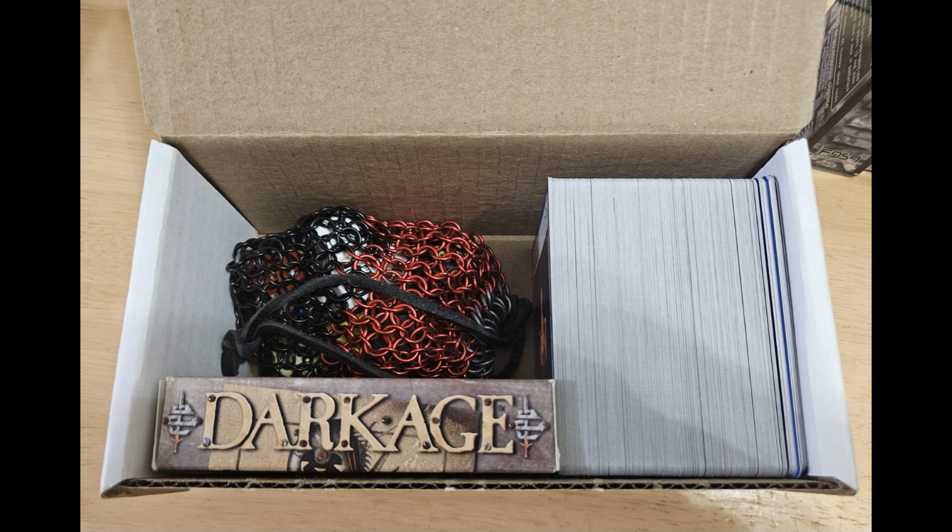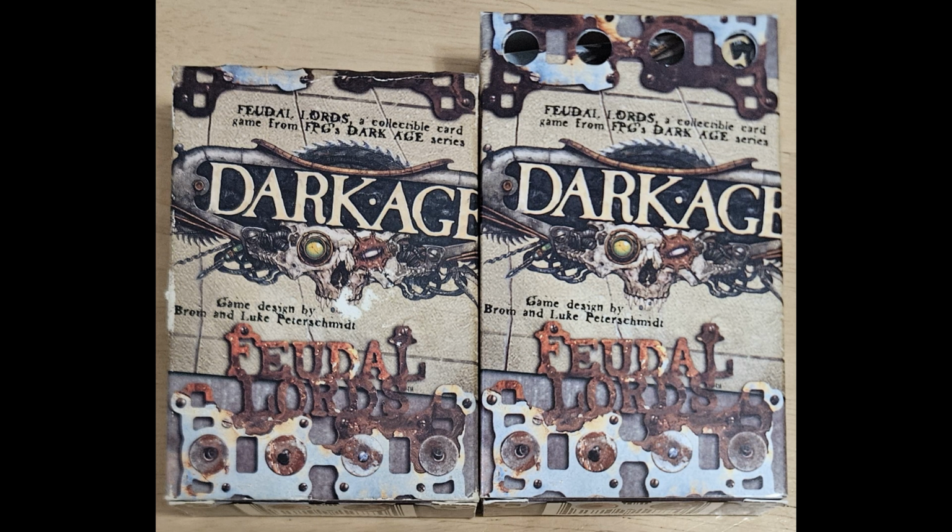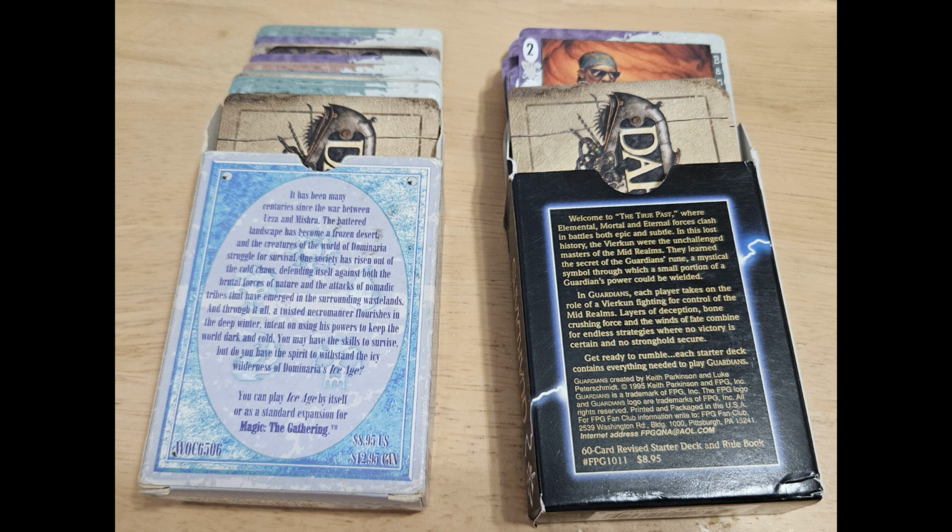There were other solutions if you didn't mind keeping the dice in a dice bag and keeping the rulebook stored away from your decks. For instance, if you were handy with crafts, you could simply cut your Dark Age boxes down to the right size. The most common solution, though, was to just put your Dark Age decks into non-Dark Age starter boxes. It was the mid-90s, you probably had extra starter boxes for Magic or Guardians lying around. None of these options were especially appealing, but we worked with what we had, you know?